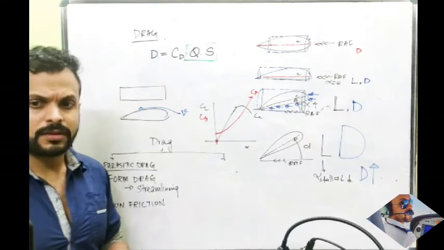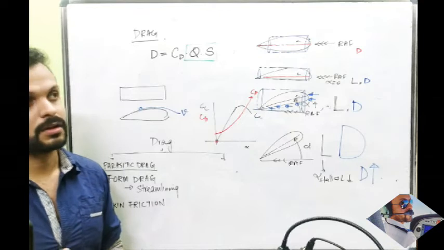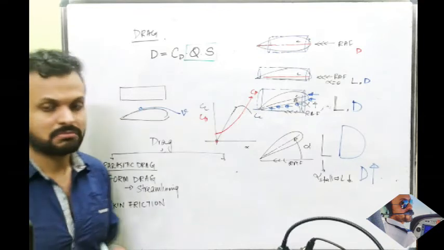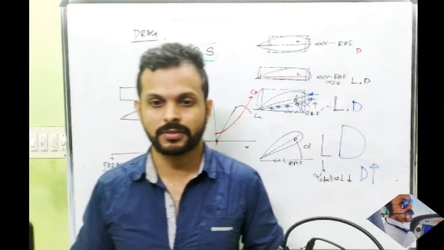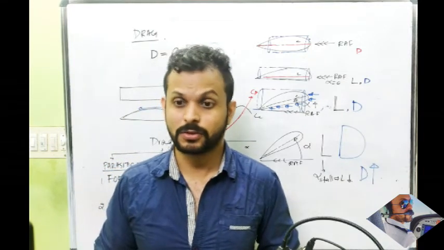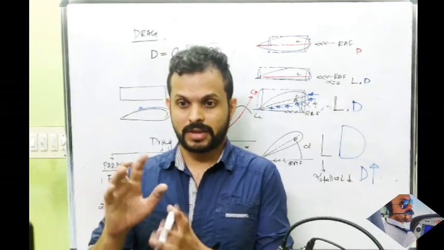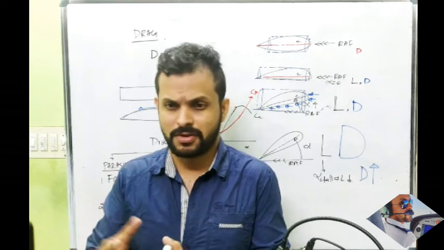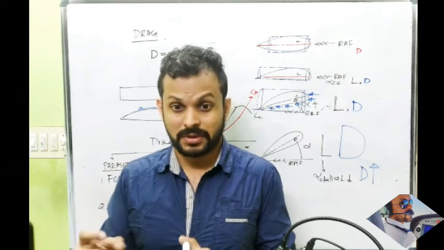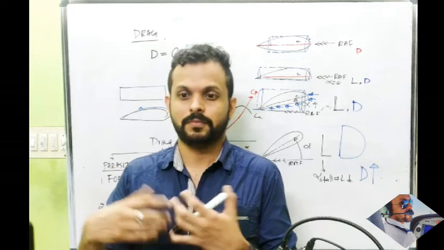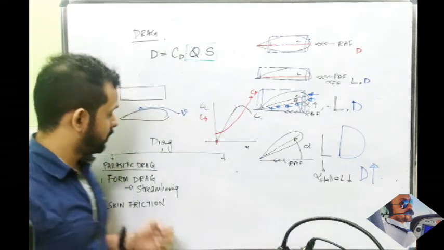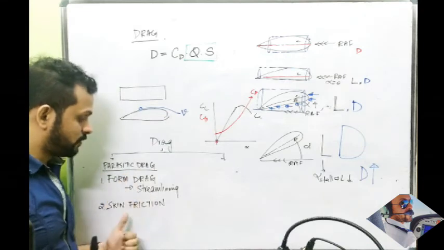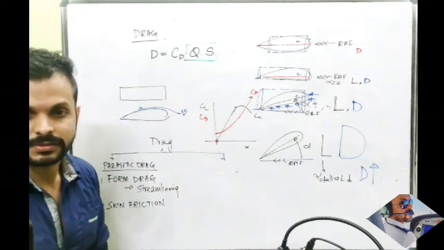Right? Now skin friction drag is not very significant with slower aircraft like your training aircraft. They're slow moving, therefore the friction is also less. But think about aircraft having a velocity, especially TAS of like 300 knots or more. We have the compressibility factor coming into the picture. The skin friction drag is going to be more, right? So we'll see that a bit later. But did you understand these two drags? The first one is form drag and the second one is skin friction drag.